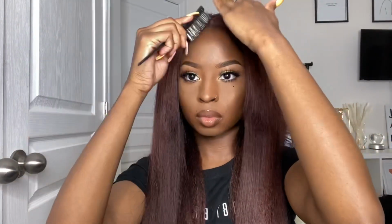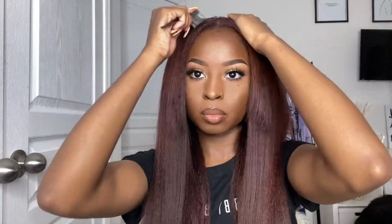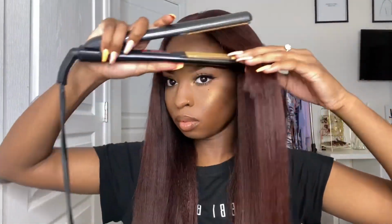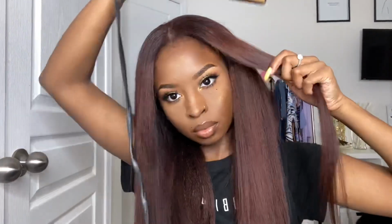And here I'm just using Got To Be spray to control all the flyaways at the top of my hair. I love to do this part, especially when I'm wearing a Upart wig, because it just makes everything nice and flat and neat. So yeah, in these next few clips, you guys are just going to be seeing me curl my hair with my cheap flat iron.